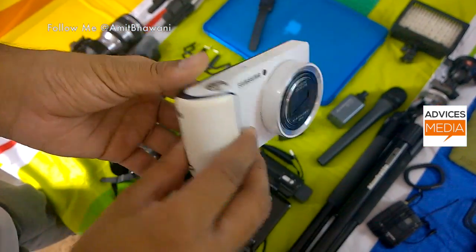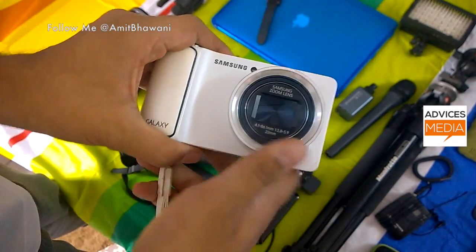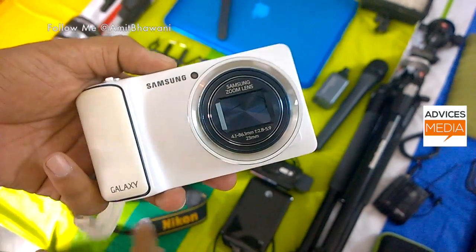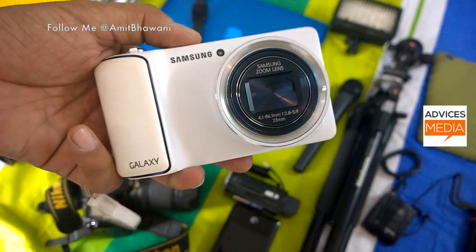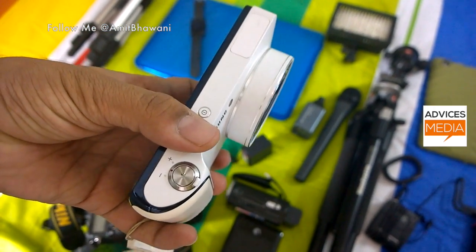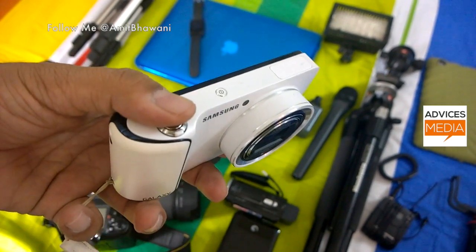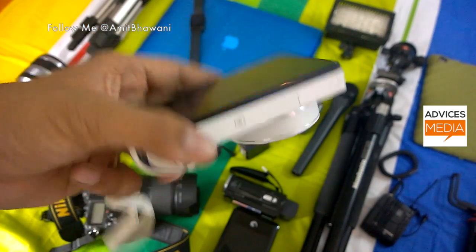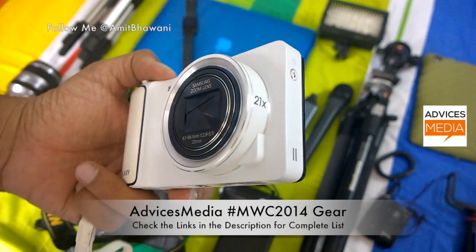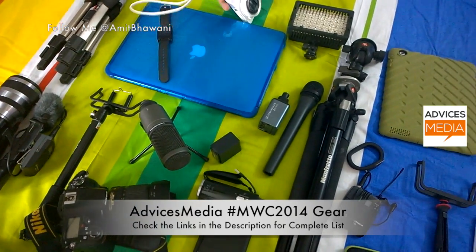Along with that, the fourth camera which we use is the Samsung Galaxy Camera. This is the first edition of this series. There is the Samsung Galaxy Camera 2 also launched last year at IFA, and we really hope that we can upgrade, but really there's not much which we can talk about this camera, and there's not much upgrade also in the second generation. So we use this for casual photography at the events, not for actual photos which we would be uploading to our blogs. Mostly these photos would end up on Facebook or Instagram. So that's for the standard or regular photos.